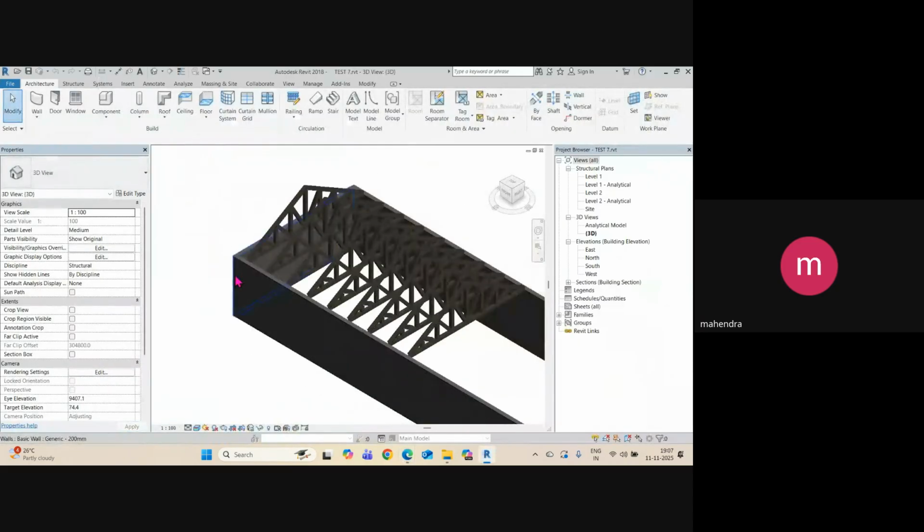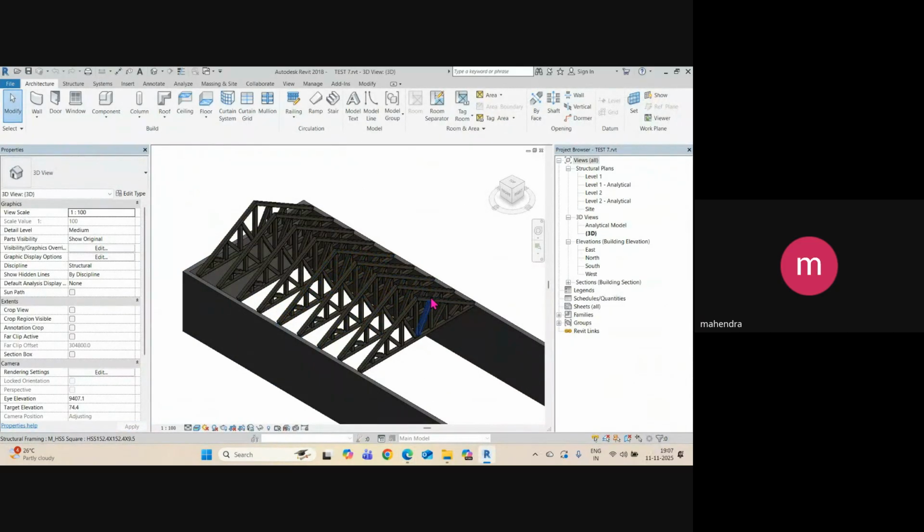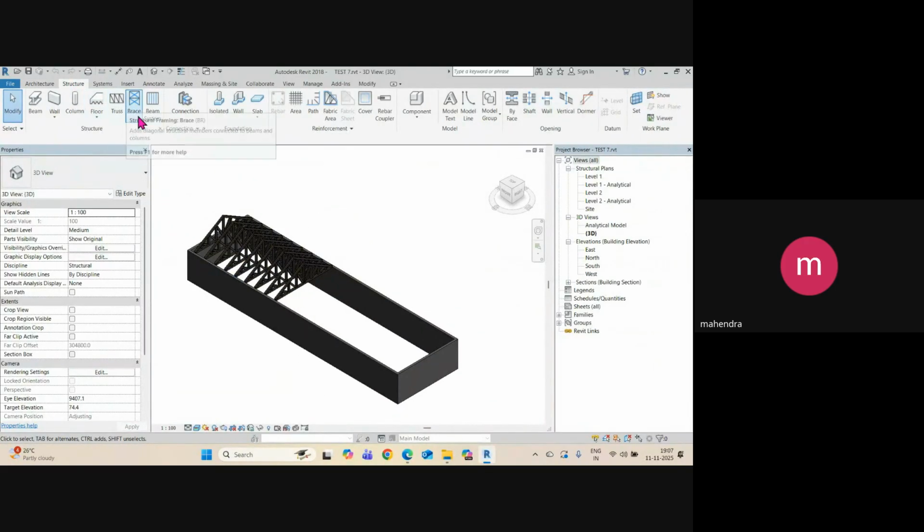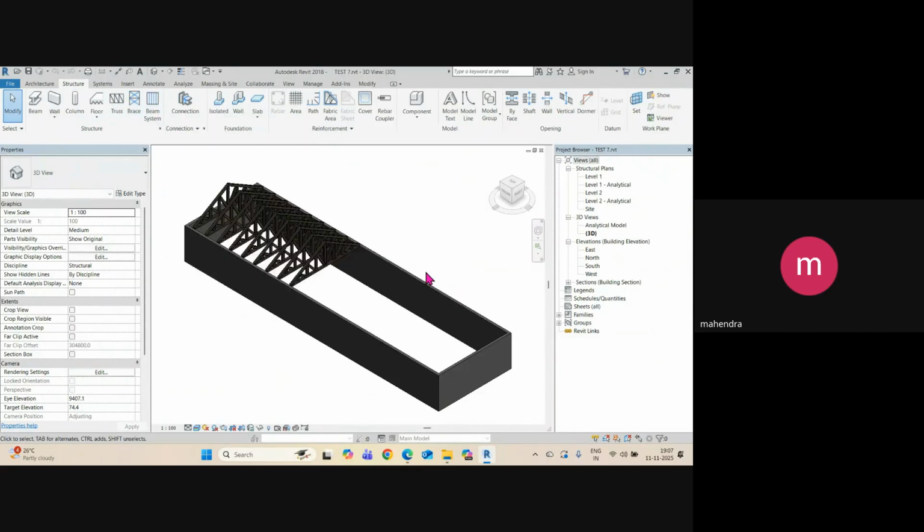In the last session we saw how to add the truss and how to modify the truss. So today we are going to see the beam system, and how to add the beam system.